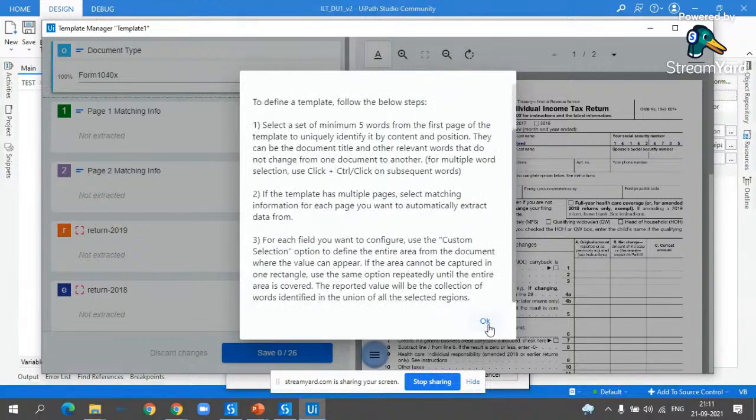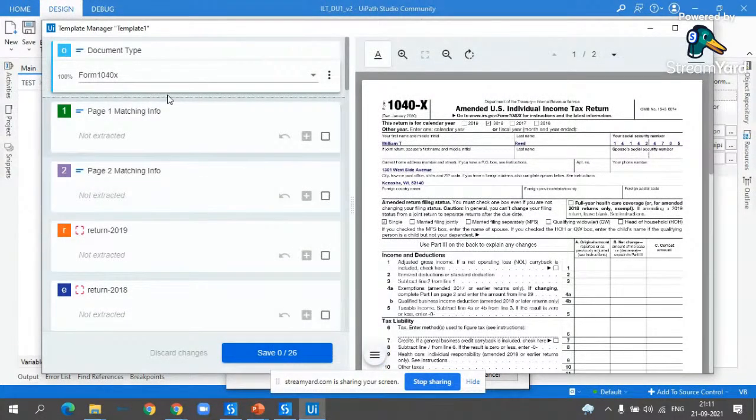So first we have to mention the page numbers. So first we go to this part. In order to recognize this as type form 1040, first we need to give a few words.